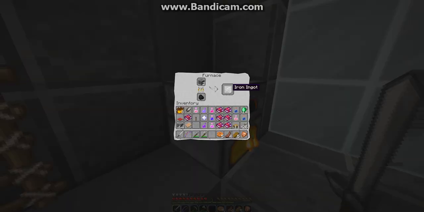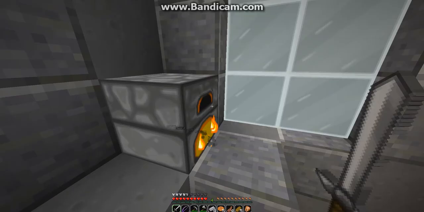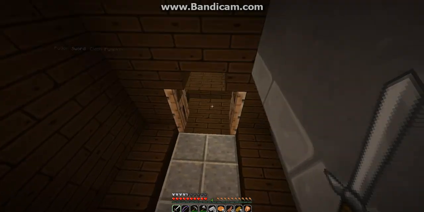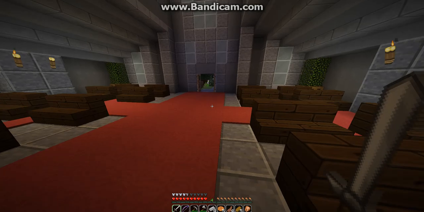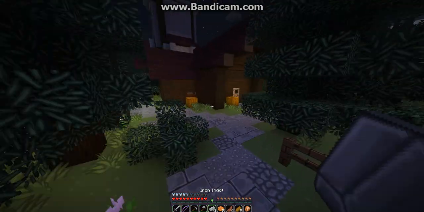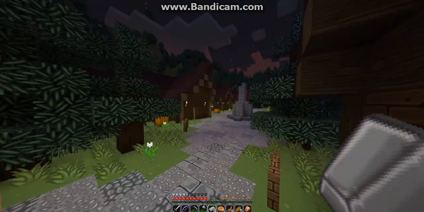Let me go ahead and get this iron ingot. Thank you very much. Okay, cool, 4 iron ingots. I'm just gonna take that. I don't really need that other one. So let me go over here. Let me go back to the blacksmith, see what he says. I got the 4 iron ingots, though, so that's good.